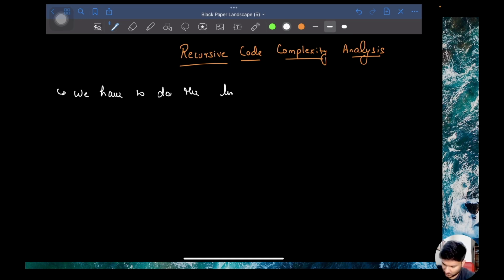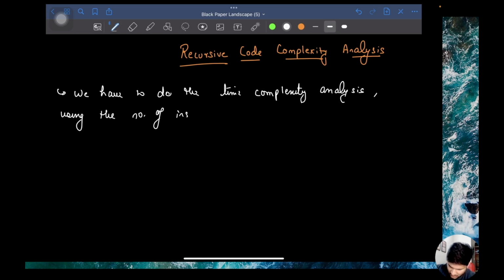the time complexity analysis using the number of instructions executed, right?